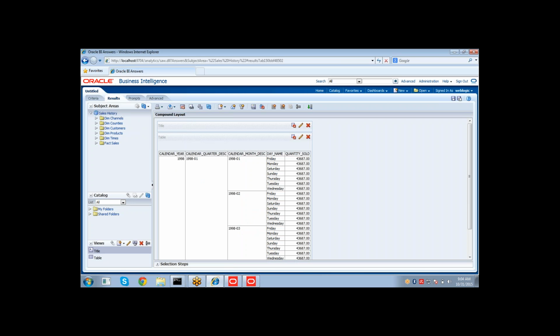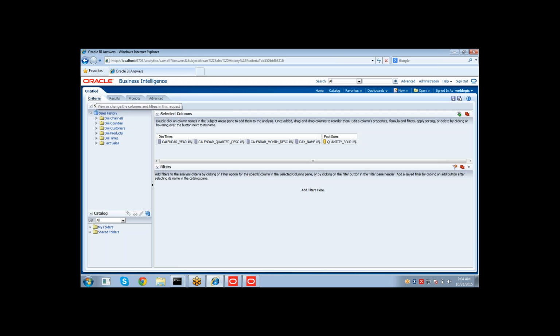Now what we are doing is, the whole fact sales table we aggregated to the quarter level. Define the aggregation rule of the fact table. Then if you use any column from the fact table, a group by clause is added, and in the group by clause you can see the calendar quarter description column.